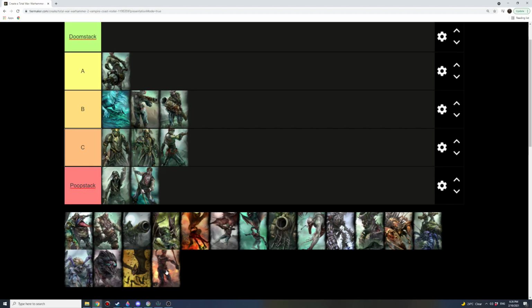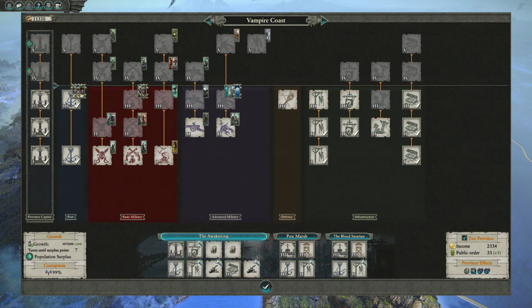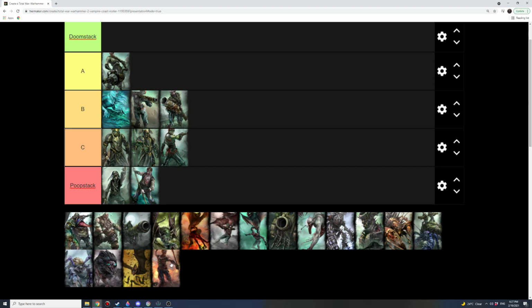They're really crap, and they're really prone to friendly fire as well. They're super low range. They've got barely any ammunition. They do have high damage, but it's just really difficult to get a lot of value out of them. Even for that cheap price point, I think they're complete crap. So I'm going to put them under trash. I will not bother with them at all.